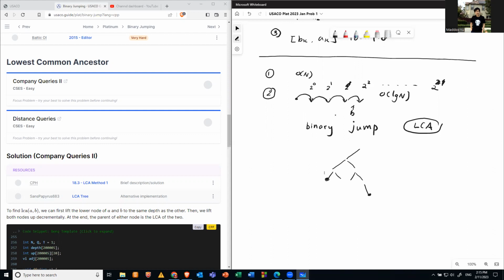So once you have this, every time you do binary search, you cut it by half. For example, your search is 2 to the power of 10 jumps. Does it cross over B? If yes, I cut in half to 2 to the power of 5. Yes or no, then go here, go here. So we take a binary jump, and that allows us to find the K in O of log n time.